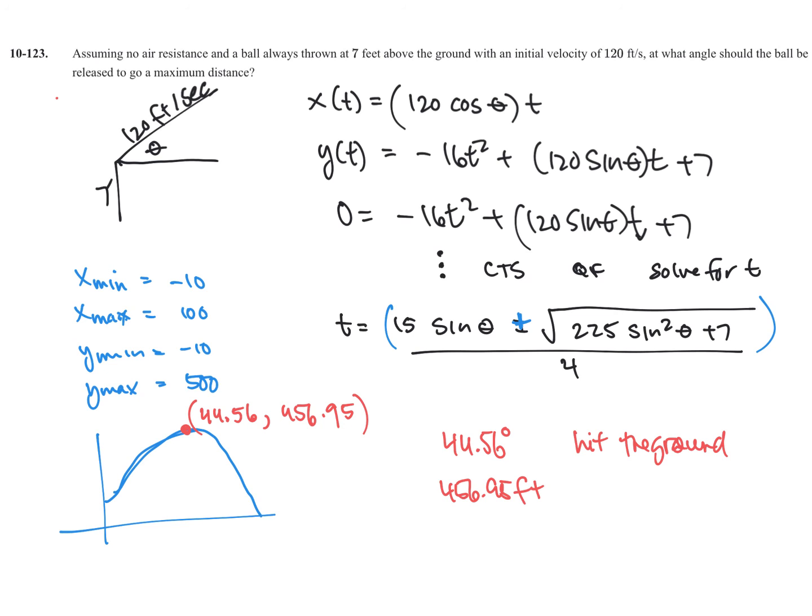Okay, here's the thing. Are you a baseball player? Here's what you need to know. If you want to throw at a max distance where the ball would end up at a height of 7 feet at the end, then you need a 45-degree angle. But in this case, for it to actually hit the ground, it'd be 44.56 because of the 7 feet above the ground.